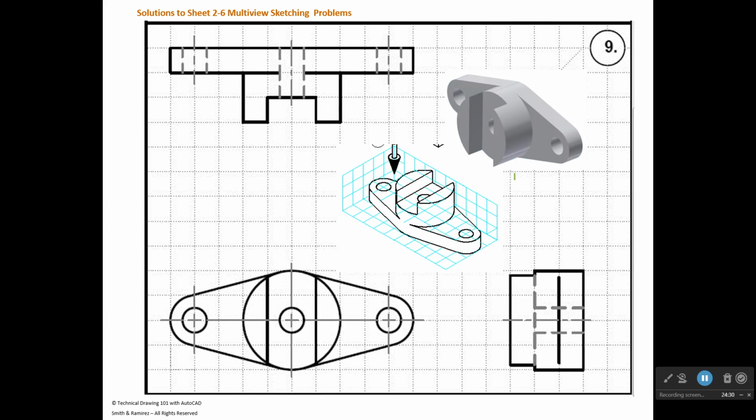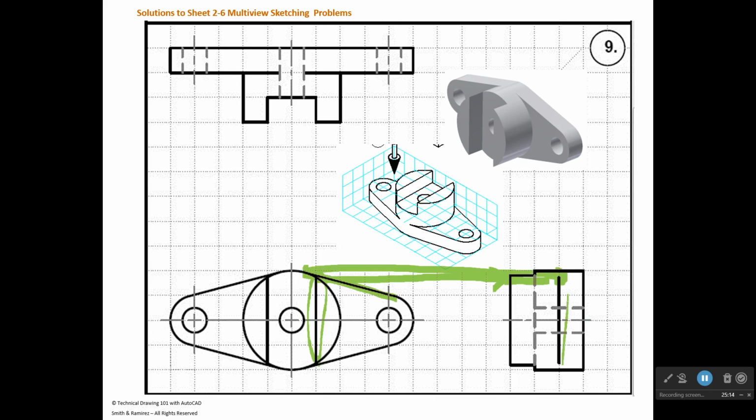All right, so this is the last one, and this is also a tough one. So front view's not too bad, right? But it's the side view and the top view that have a couple of tricky things. And so let's go right here to this vertical line that you have. And you can see it comes up, and where it intersects this circle, it projects across. Let's see, that one is coming to right here. And then we have this line right here that is going up a little bit higher and becoming tangent. That comes to the top of this guy over here.